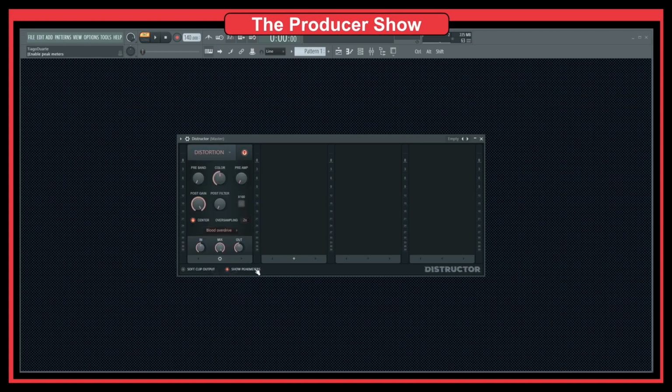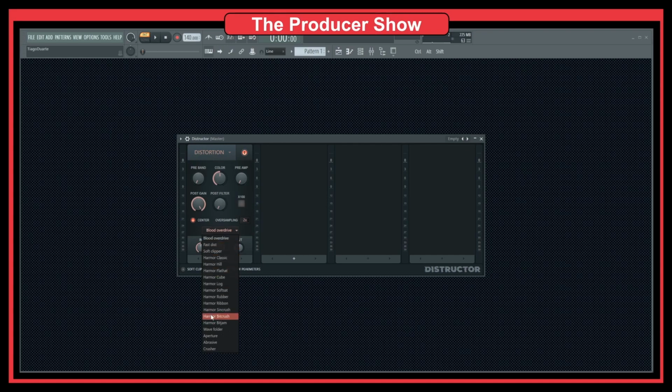Like I told you, this takes distortion from different plugins like Armor, Blood Overdrive, Fast Distortion, Soft Clipper, stuff like that. And we will have a bunch of options here. As you can see, we have Blood Overdrive, Fast Distortion, Soft Clipper.